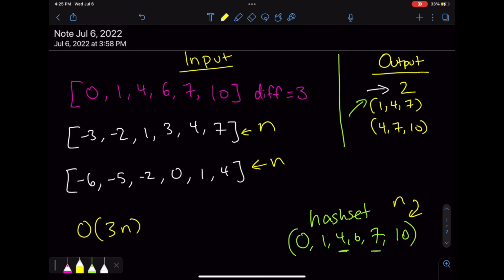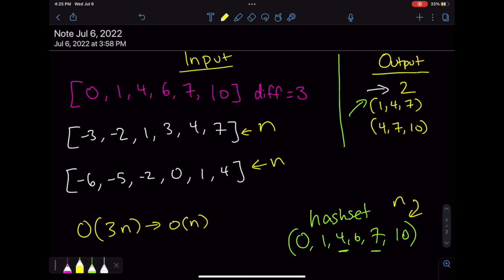So it still does dwindle down to an O of n space complexity, which is still fine, but this isn't the most efficient way to do it because we're using so much extra storage. So now we've got to start thinking to ourselves, how can we make our storage and time complexities a little bit better?